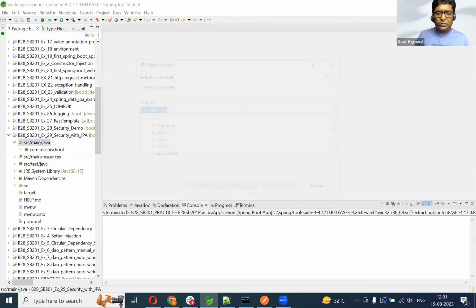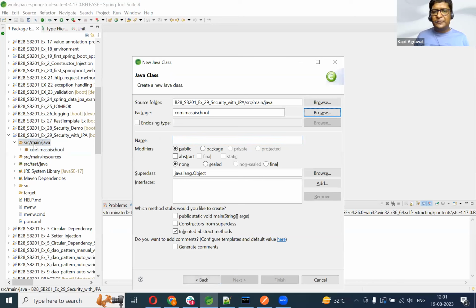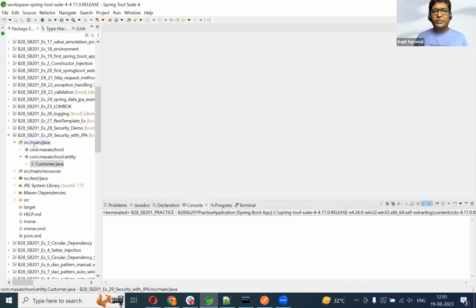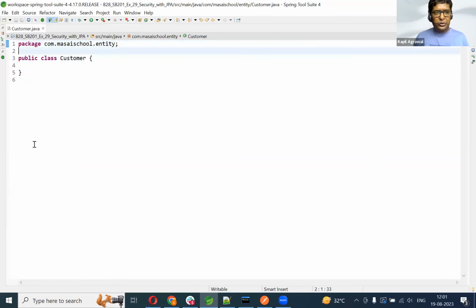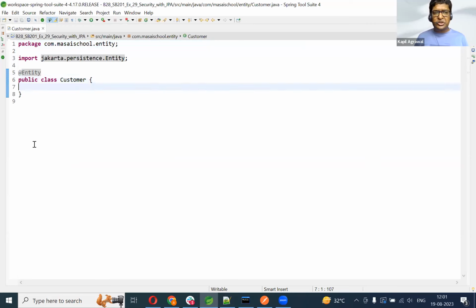First of all, it will be a good idea to create an entity. So I want to create a class, and the package I am going to create is com.masaischool.entity. In it, I want to create one entity called Customer entity. The very first thing I need to write is the Entity annotation.